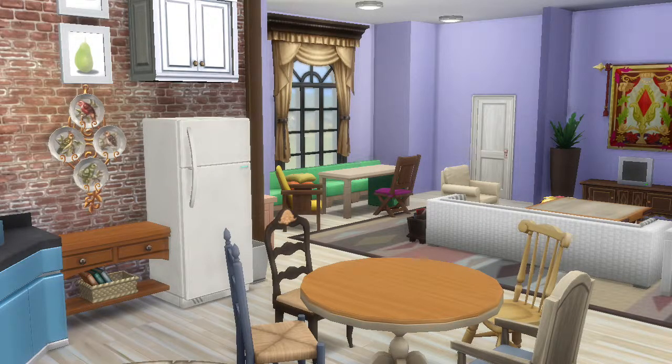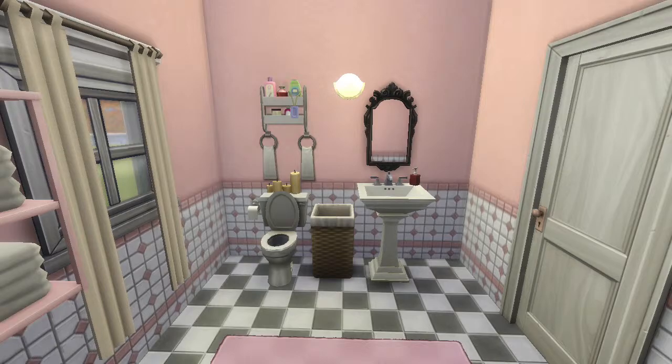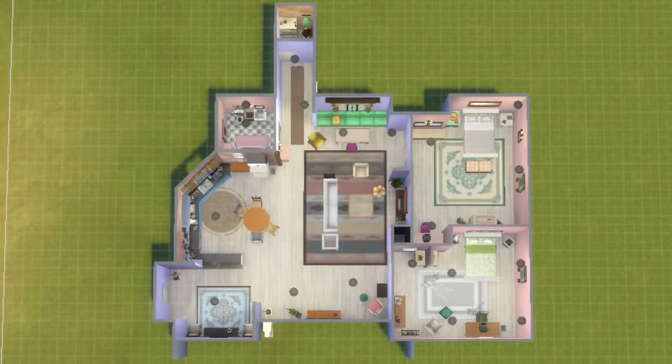And then, kind of a big view from the door. And yeah, bathroom. Told you. Not leaving the bathroom out. And then our little laundry room. Yay. And this is a little overview shot of the build.